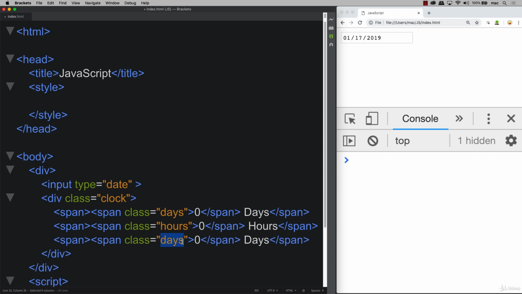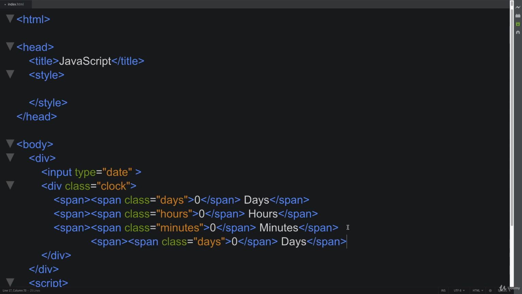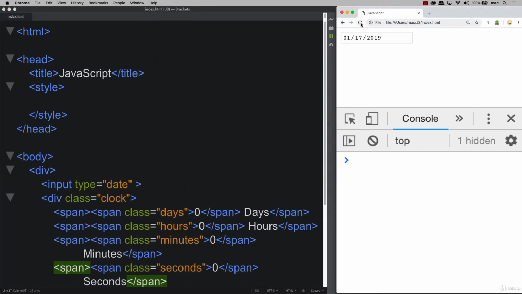The other parameter that we need is minutes. So just give it a class of minutes, and we can output the value of minutes as well for the user to be able to see the number of minutes. I'll make this bigger since these statements are fairly long. And one last one, and this is going to be how many seconds are left within the countdown. So seconds, and we're just writing that out for the user to be able to see that. Let's shrink this down, refresh our content, and we can see that we've got days, hours, minutes, seconds left until our countdown is completed.